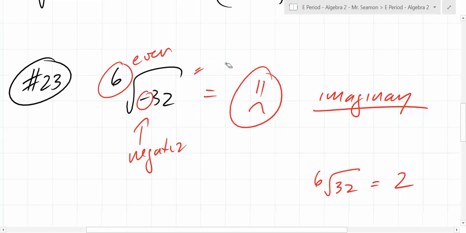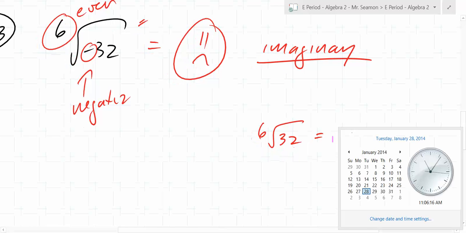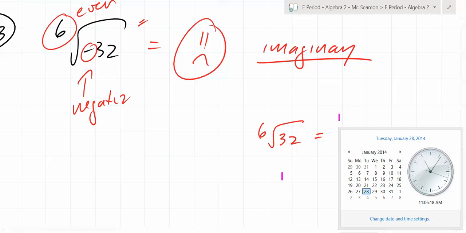It's not actually 2. This is something between 1 and 2. Is it a nice answer? No. You either get a nice answer or a not nice answer. There's no in between here. So over here, all you know right now is that this is something between 1 and 2, right?